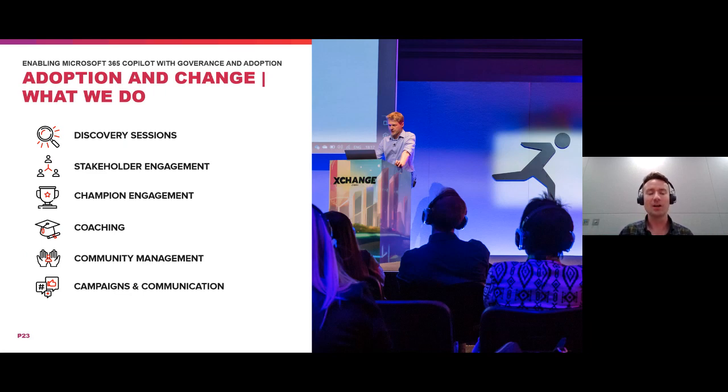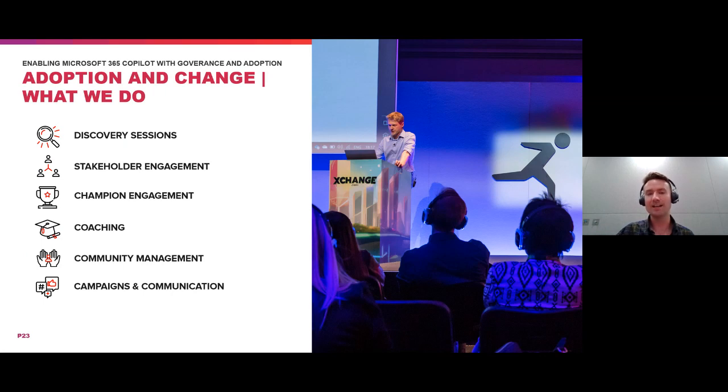If we don't raise awareness, it will just be another box, another thing that sits in the taskbar that we're not quite sure about and we don't want to click on because we might do the wrong thing. It's exactly the same with Copilot. We need to make sure that people understand when to use it, why they should be using it, how to engage with it. And that comes by supporting people through good communication and making sure there's a coordinated, strategic campaign that sits there and talks to the benefits and how it's going to be helpful for them and make their lives easier, because that's what people want to hear, understand, and then start to use in their new ways of working.